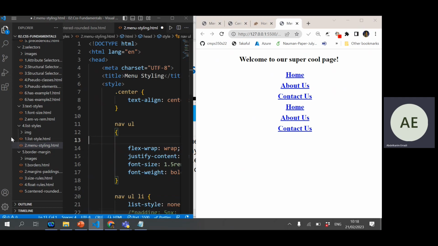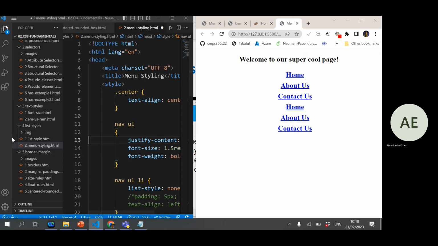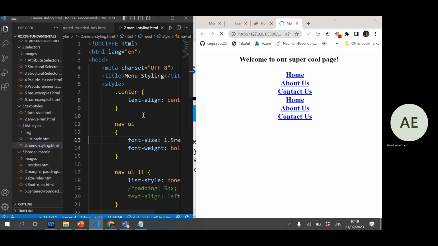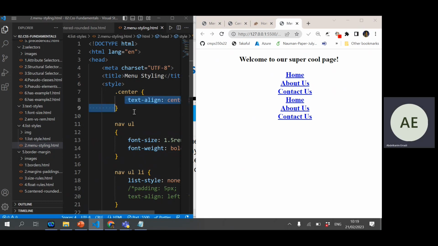A very common way of creating a menu. Let me save. Let me also remove this, super quick. Here it is. Save. Remove this as well.